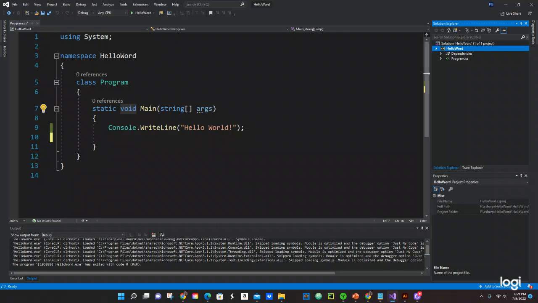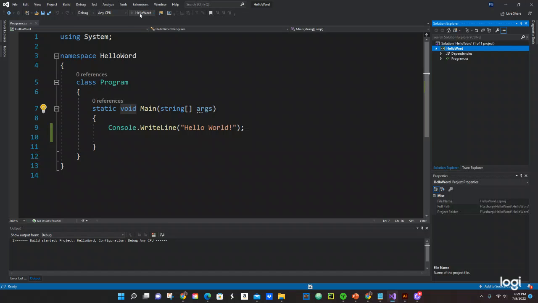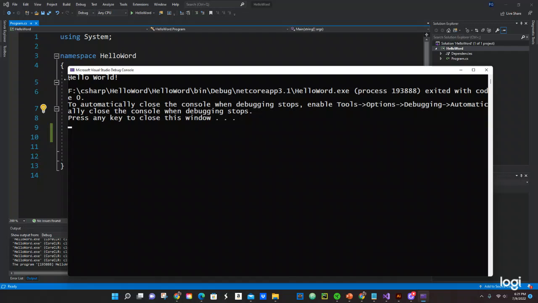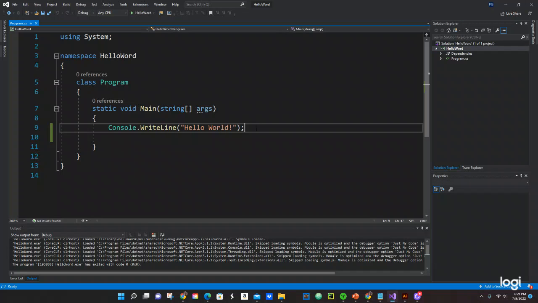All right, so let's start over here. If we run this program, HelloWorld, it will show us on the console. Let's do that. Let's run it. And we got Hello World, our first program, right? Okay, let's make it a little bit more interesting. So let's add something else.